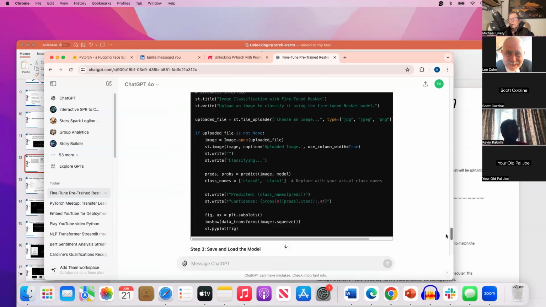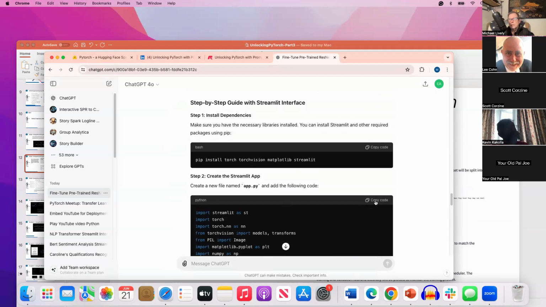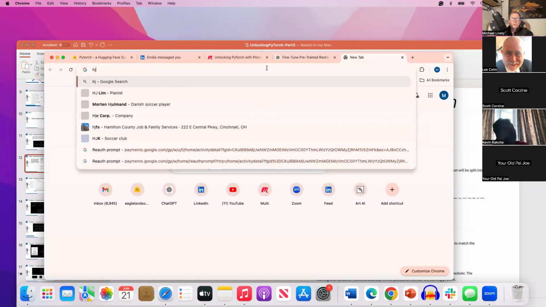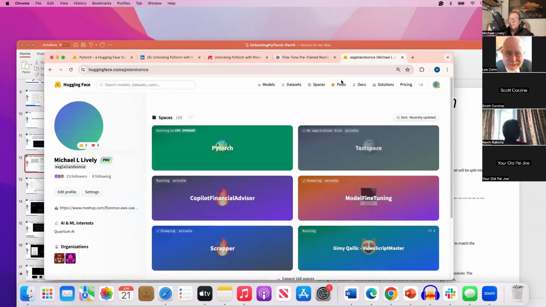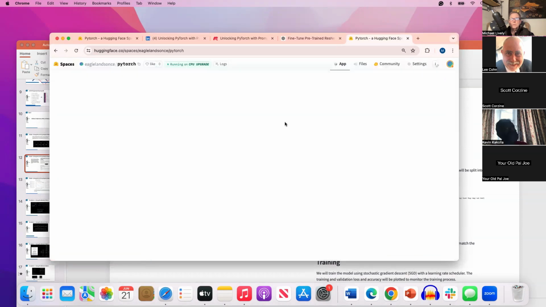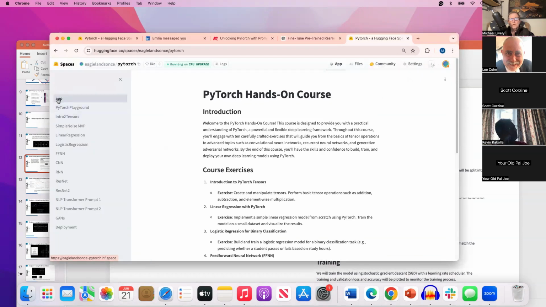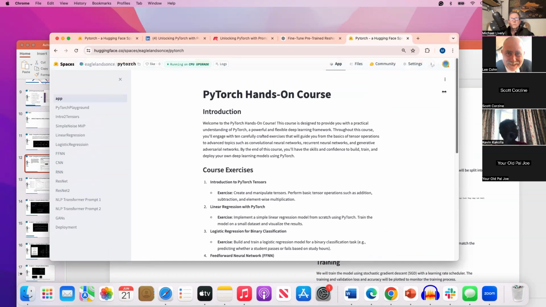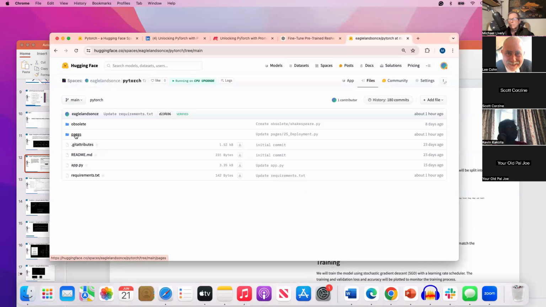So once you get your code, Joe, you want to copy that code, and I'm going to take you to Hugging Face and show you the whole process. This is my Hugging Face. Hugging Face is free, but I pay $10 a month for it and I get some other features. But here's my PyTorch right here. What's really nice about this PyTorch setup is that you have this top level app, and this whole thing was prompt engineered. This whole course, like I said, everything here has been prompt engineered. And if you open up files, you can actually see how it was written. There's a folder called Pages.